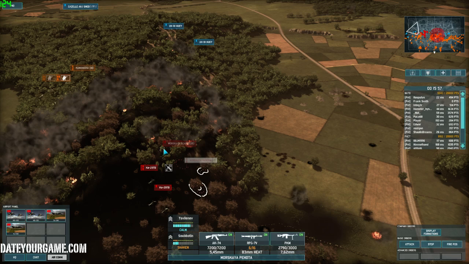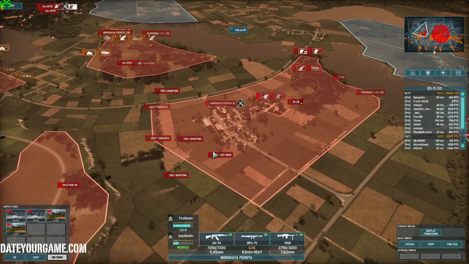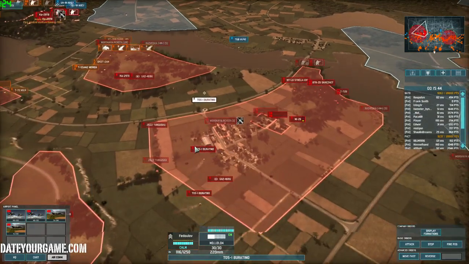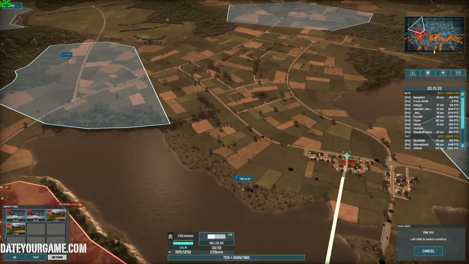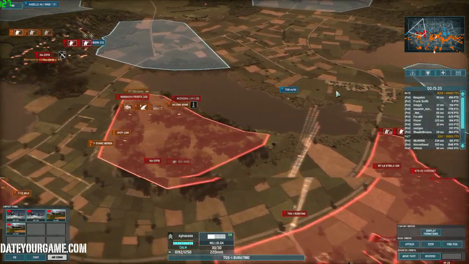Now let's move in with the infantry, slowly and carefully. And now with the Buratino, let's chase whatever opposition is in that town over there. I don't necessarily plan to attack that place, but I'm doing it for fun.